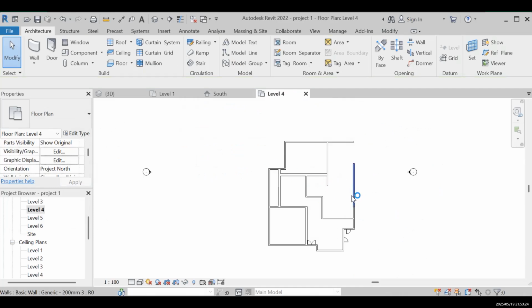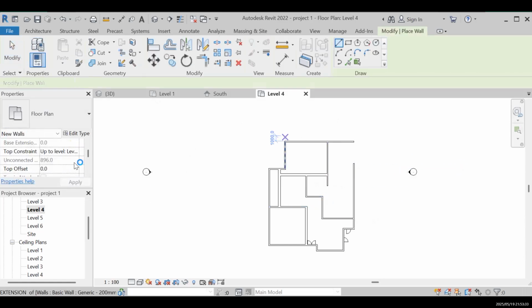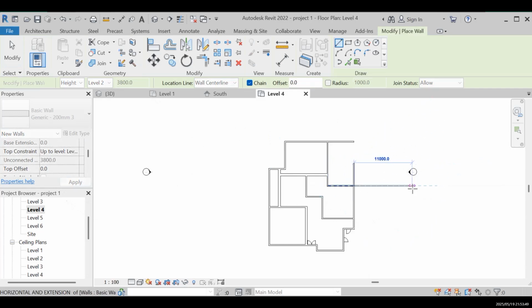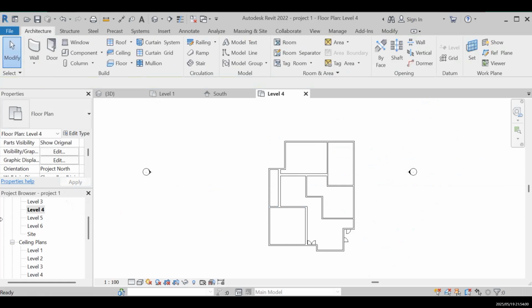Okay. So now I'm gonna just go again on wall. Click on wall, and then this is gonna be a different wall. This wall is gonna start from the first level to the second level. Then it should be here and here, and also should be here to here. Okay, so there's nothing crazy that I did. I just created a different wall that looks more nice, no boring wall.